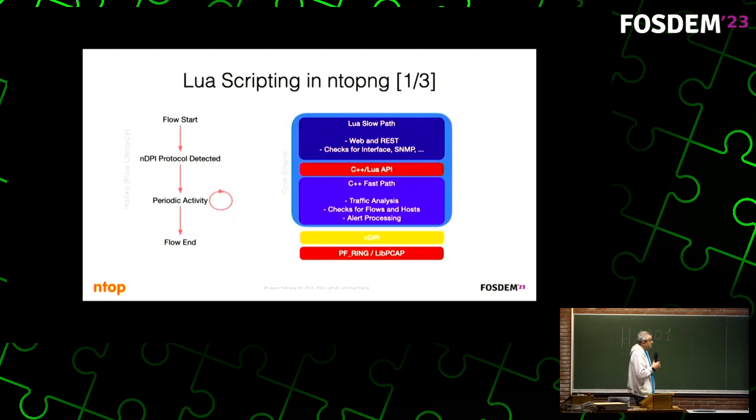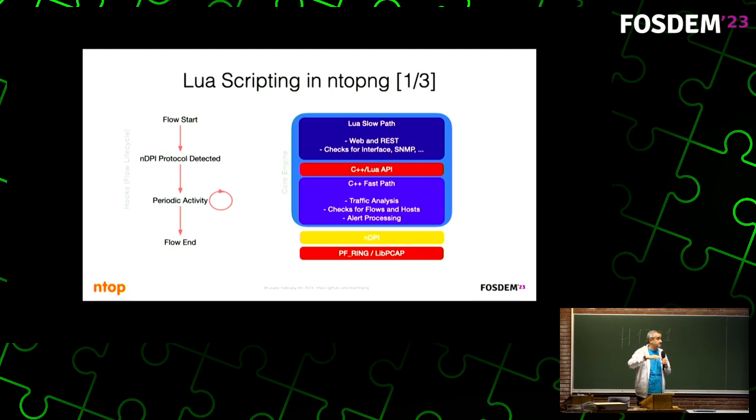So let me talk about how it works in ntopng internally. Let's have a look at the flow, our communication. ntopng creates a data structure inside itself as soon as we see the first packet of the flow. So we see IP source, IP destination, source port, destination port, protocol, VLAN, whatever. And this is the first event that is relevant for us.